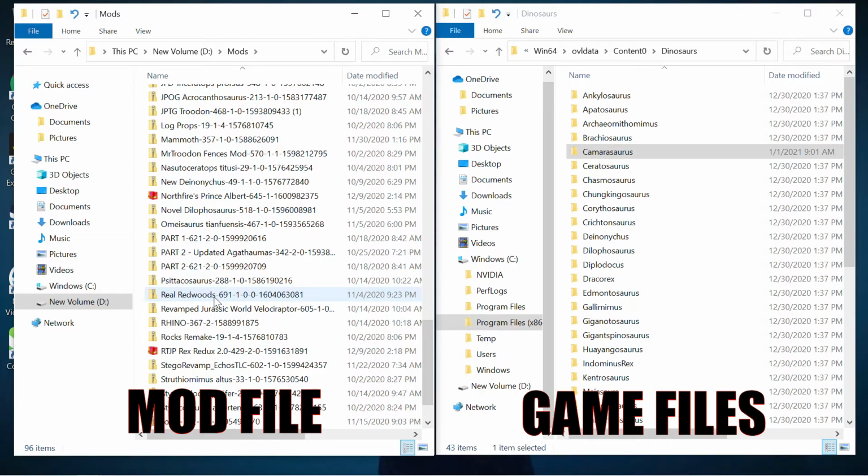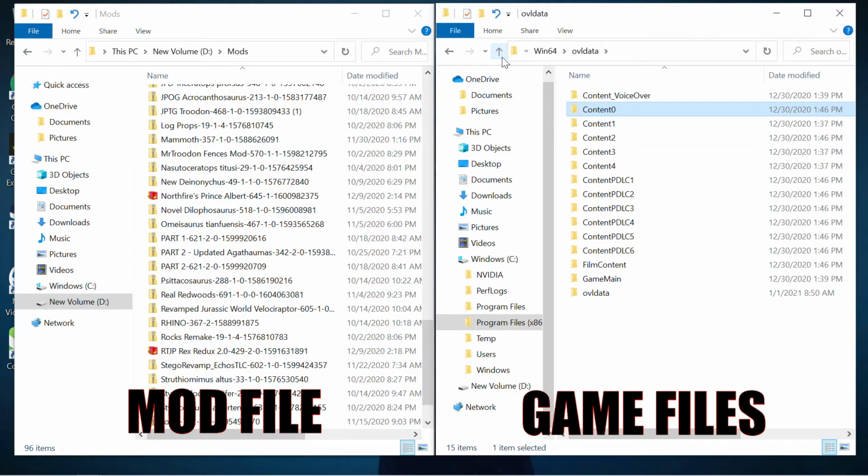So after installing the environmental mod, then I would come back, install the redwoods, and that way it copies over the file that was already installed by the environmental mod. I hope that makes sense. I hope I'm not super confusing anyone. But anyway, I need to reinstall this, so this will be a good way to show you how to do another non-dinosaur.